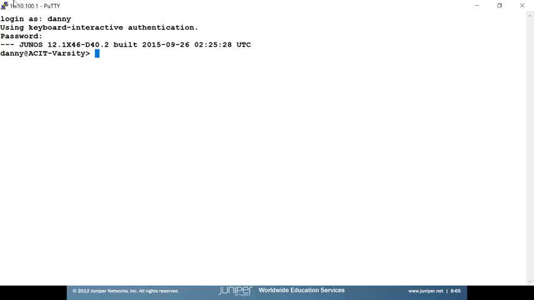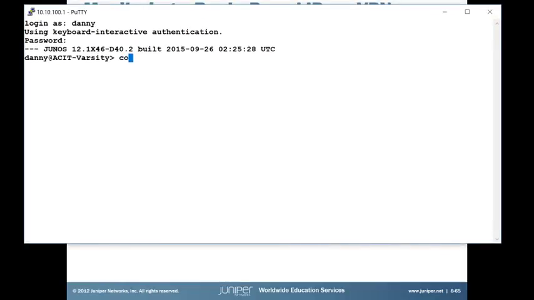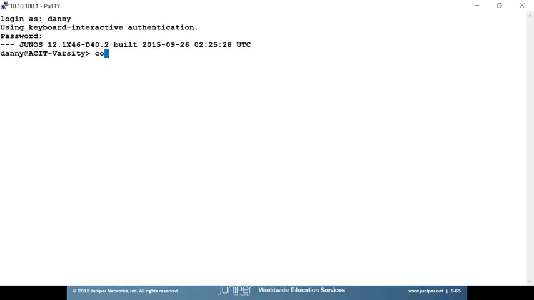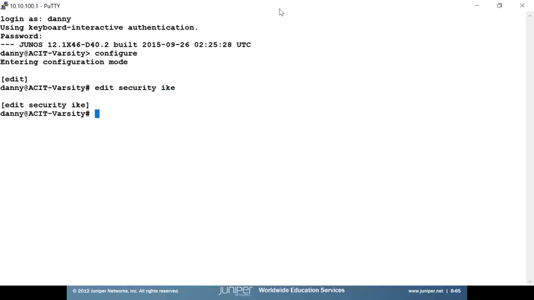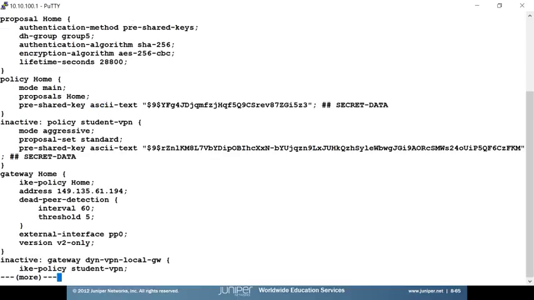Alrighty, so let's go and look at the configuration to start with. Back up there. Security IKE, that's our first spot. Let's take a look at what's under there. So first of all, we've got a proposal.